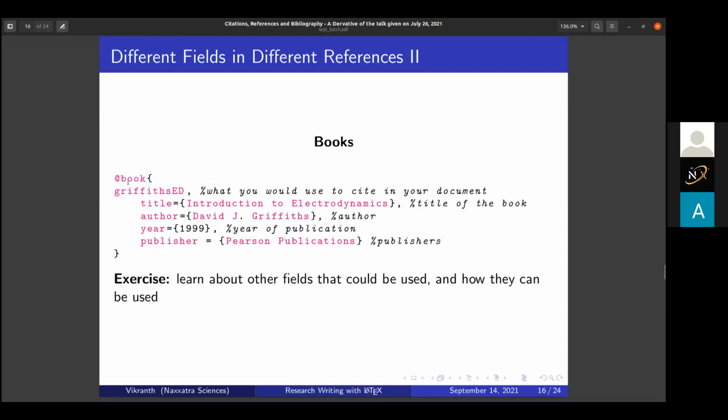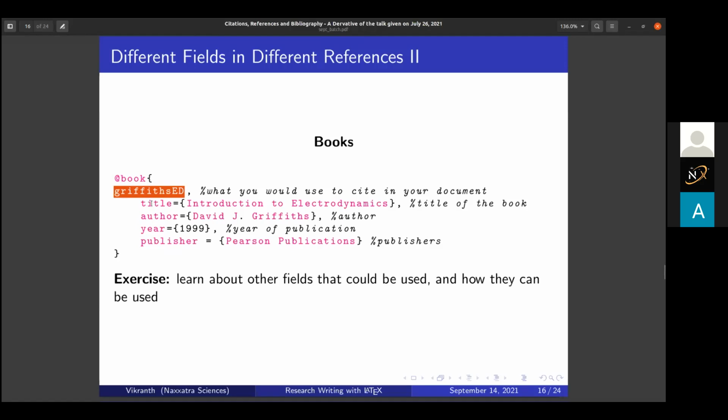For a book, in my case, I find this much to be enough. Some people also put the ISBN numbers, the edition, and so on. I'll leave it up to you to explore and figure out what else you want in your reference. But this is a very simple sort of thing. Article I will show to you in detail, but for now this is enough for me. Like I said, at book tells you the kind of reference you have. For a book, it's going to be book. For an article, it'll be at article. We'll see that next. And then the very first phrase that you have is the phrase that you will use to cite inside your document. I'll again show you an example in a few moments.